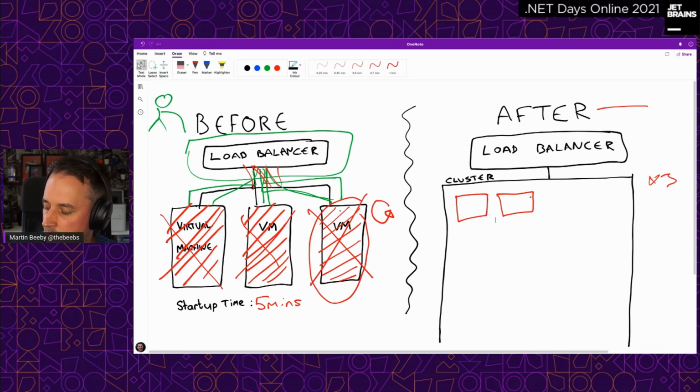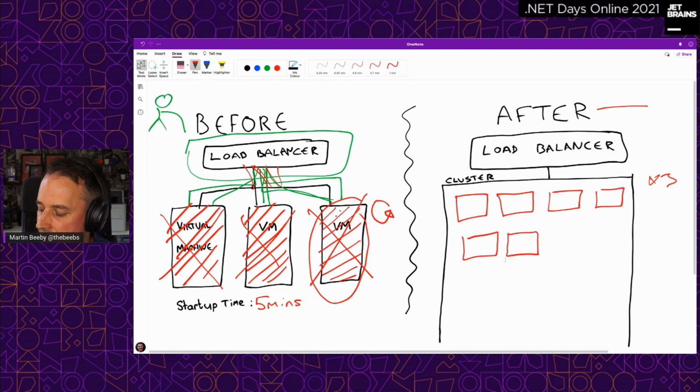Now, let's say we get a particularly big spike in traffic, and maybe the autoscaler for my container orchestrator says if I get more than, I don't know, 80 concurrent requests, add a new container. And so we gradually add more and more containers to our cluster to deal with the load.